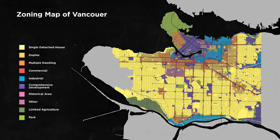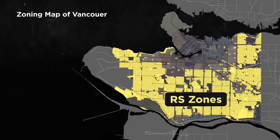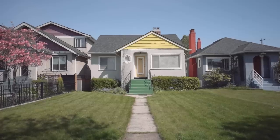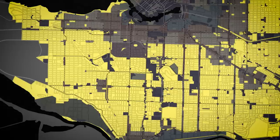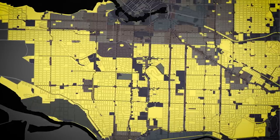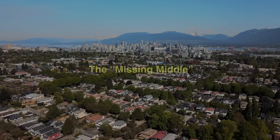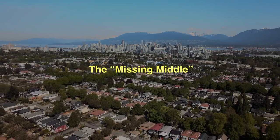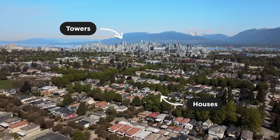Check out this map of Vancouver. All the areas highlighted — about half the city — are called RS zones, where the zoning bylaw basically only allows the property owner to build a house with a laneway house or a duplex. That's it. Because new housing options are so restricted in all these RS zones, most of Vancouver's population growth has been concentrated into large-scale developments in certain areas. This leads to the missing middle, an effect where our city has a ton of towers, a lot of houses, and not much else.